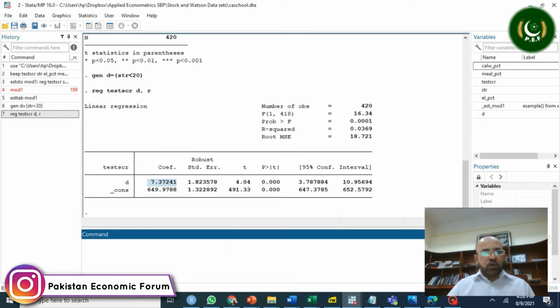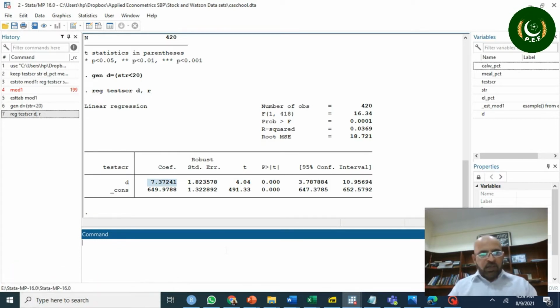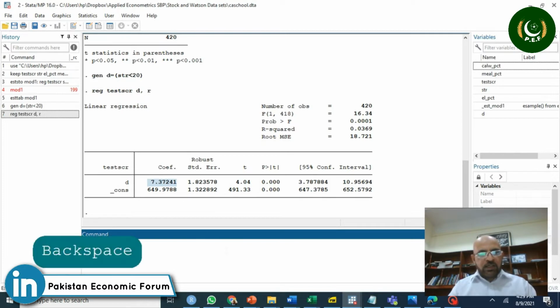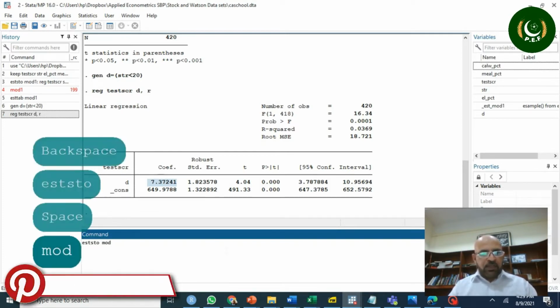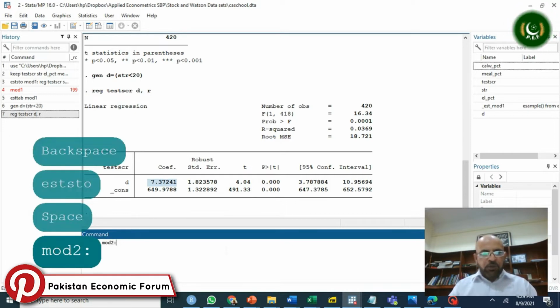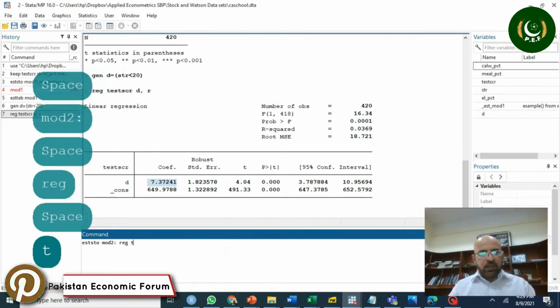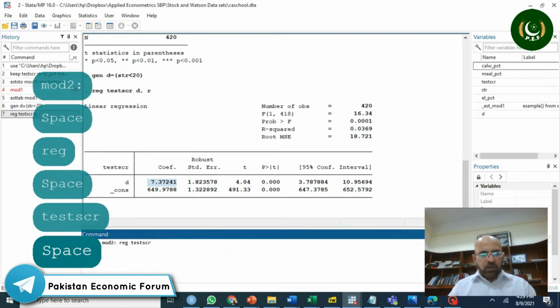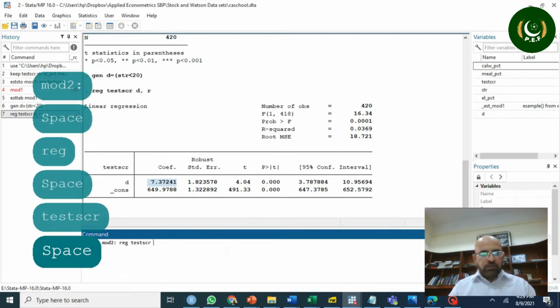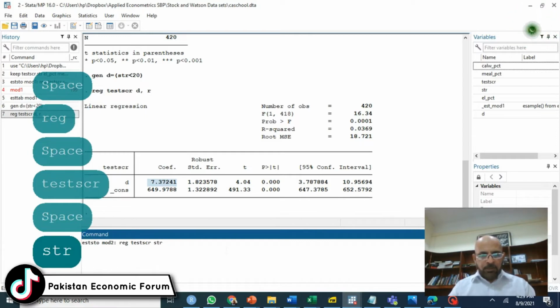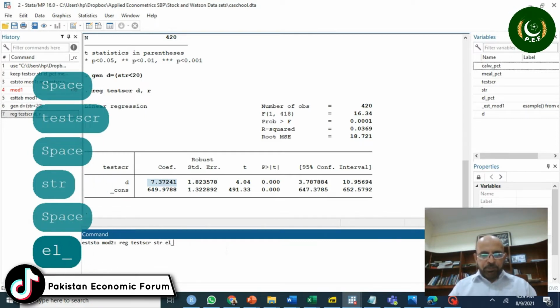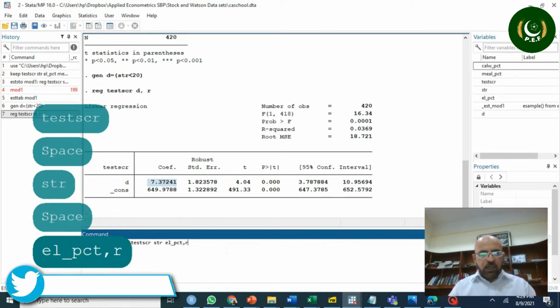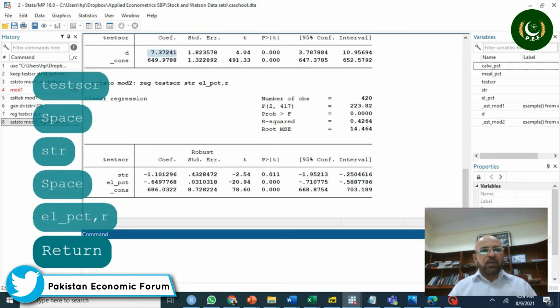At the moment, I am going to generate model 2. I'll show you how to display these 5 models. Be with me. Regress test score, STR, English learner PCT, robust. These results will be in model 2.